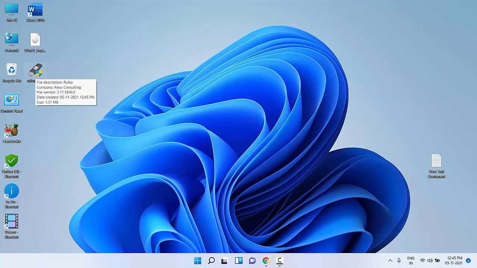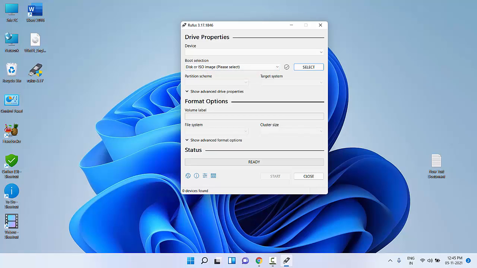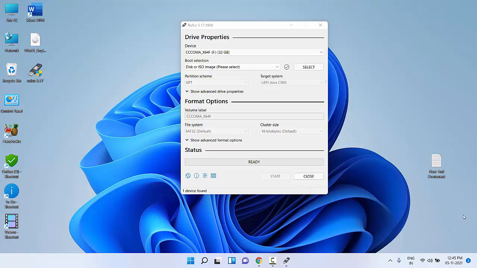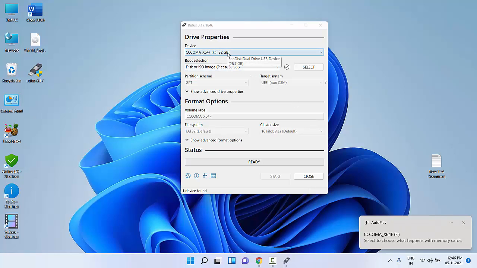Now it's time to connect your pen drive to a laptop or PC. Connect the pen drive, and this will delete all data from your pen drive. It requires a clean, formatted pen drive. Remember one thing: whenever you make a bootable pen drive, it will destroy all your data. So if you have any important data, take a backup.